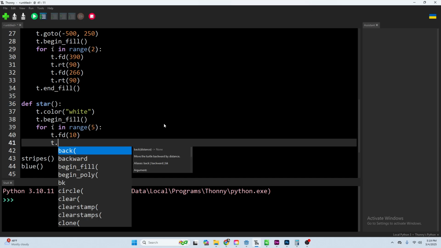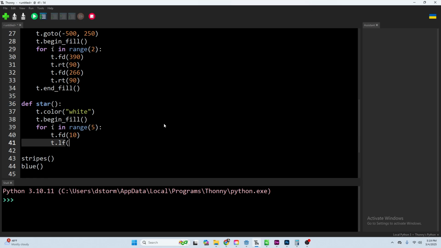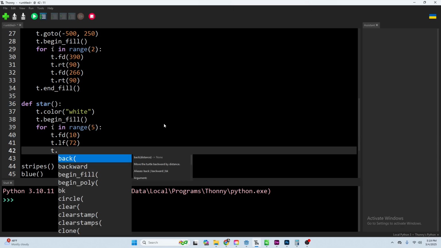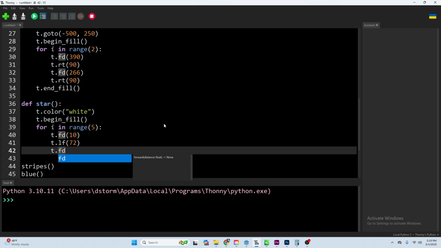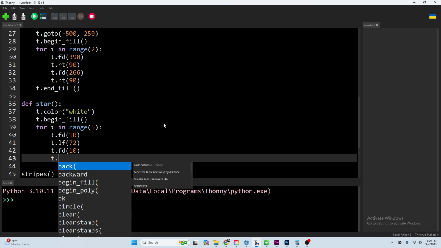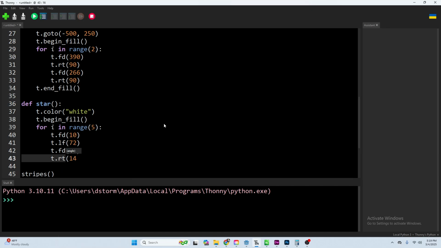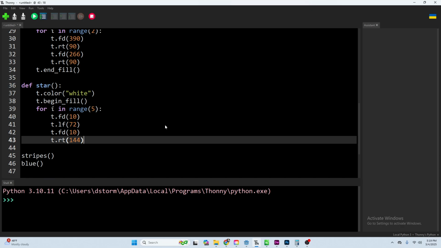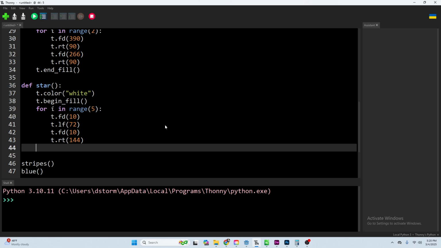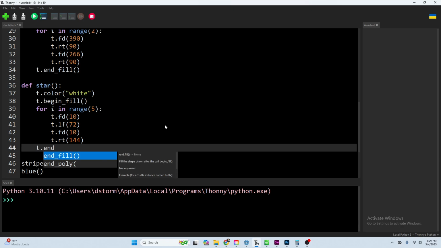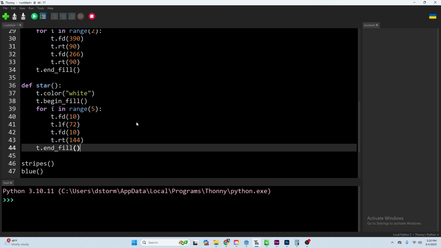And then t.left, because I have to turn to the left by 72 degrees. Then t.forward by 10. Then t.right 144 degrees. We're going to do that 5 times. That's how we outline our star shape. T.end_fill to finish off our function.